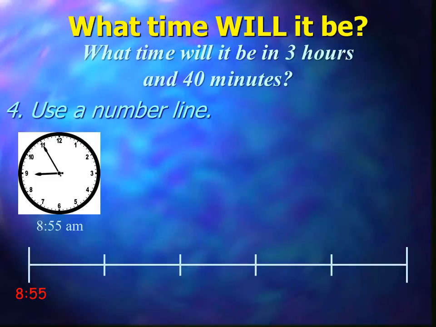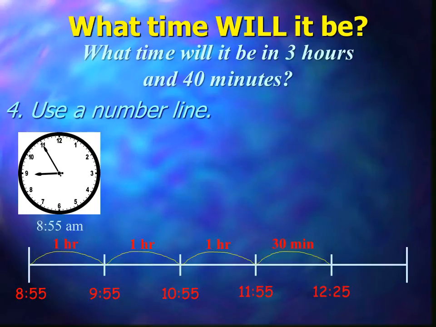I find it easier to do the jumps for the number line starting with the largest chunks. So let's make the first jump of 1 hour. It gives us 9:55. We add one more hour, 10:55. Our final and third hour brings us to 11:55. And now if we segment it back again, if we add 30 minutes, that brings us to 12:25, and we have 10 more minutes to add in, and that brings us to 12:35 again.